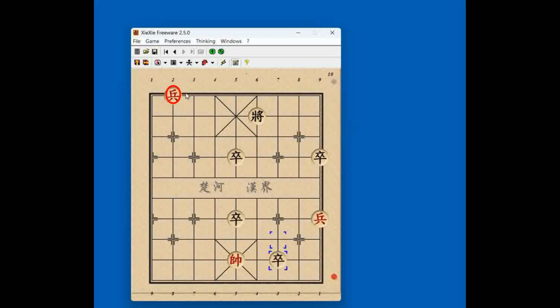Black's move, and now he can go sideways, for instance. He could go there, here, as much as they want to sideways. And for this reason, as it reaches the end, it loses some value because it has fewer squares to go to.